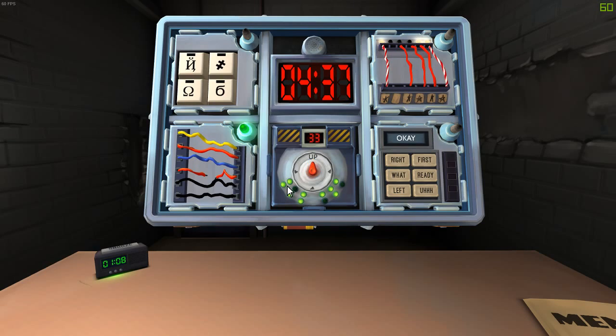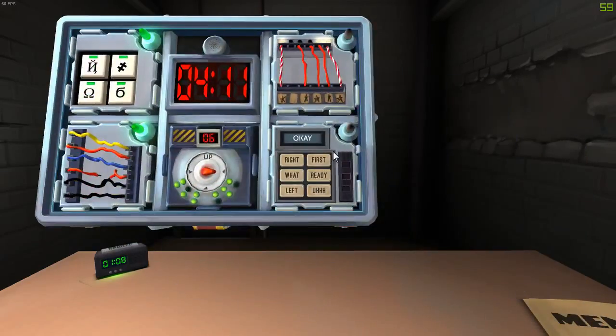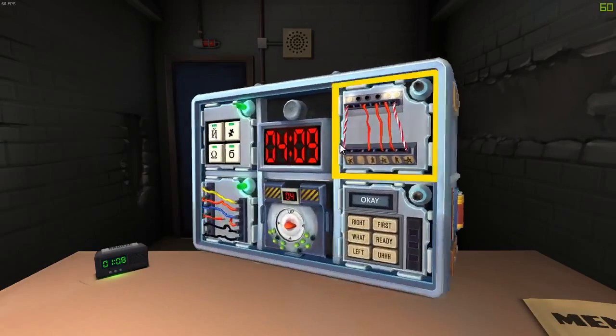Okay, yep. On, off, on, on, on, on, on, on, on, off, on, off. Right. Keypad. Yep. Omega. Yep. 6. Yep. Backwards N. Yep. Railroad. 6, railroad, okay. N, omega. Okay, who's on first? Alright, go for it.